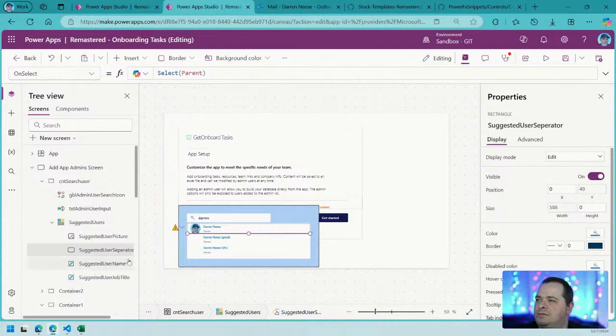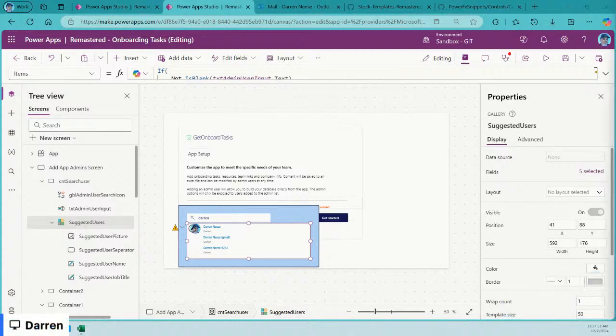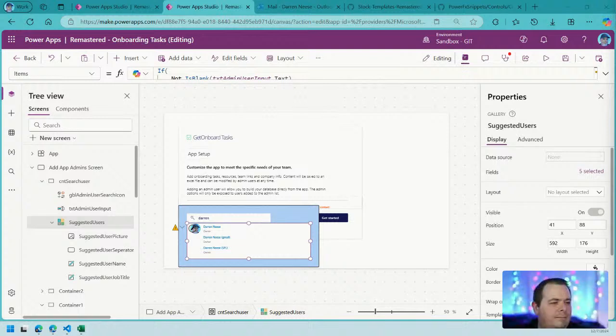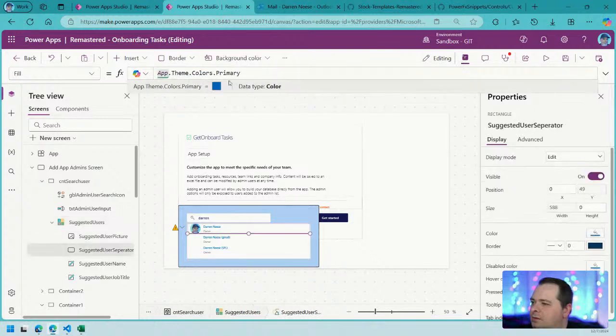Now, what I prefer to do, what I recommend in a gallery is not to have like a little separator. Something that looks better than having a rectangle separator. And I think my camera stopped working again. Here we go. Hopefully that works. Is you go over, and what is the color of that separator?